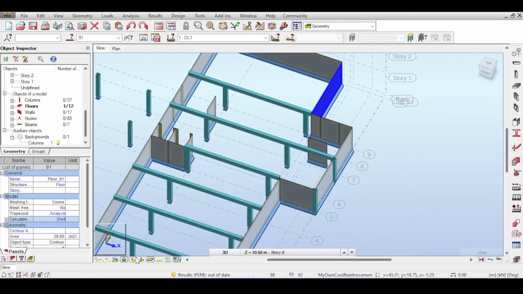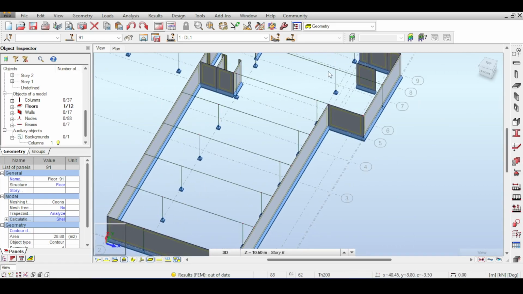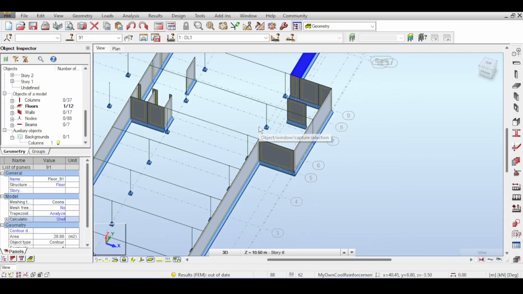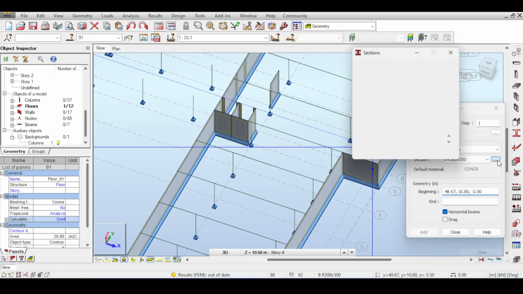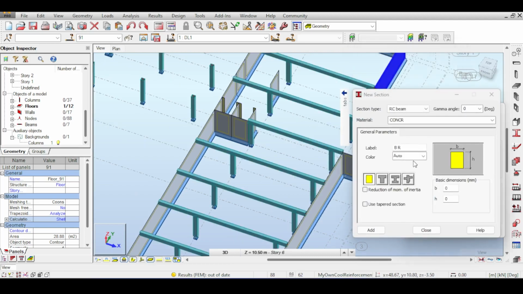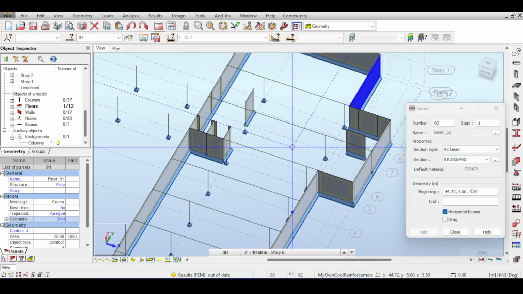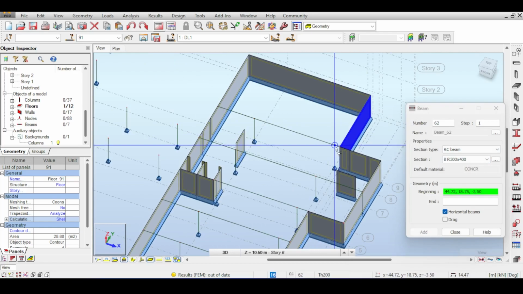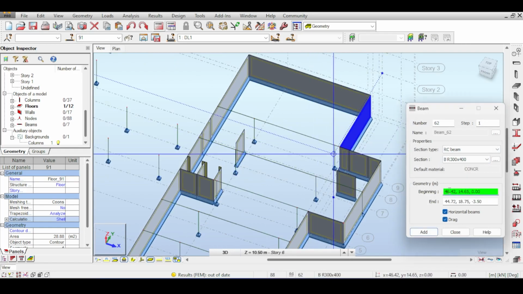Now my beams are extended, but I still want some perpendicular beams, tie beams I would call them. Let me make another section just to ease my selection process. So I'll make a 300 by 400 section, rectangular, because I want to be able to select via section in the future, so I'm planning ahead. And add and close. Those might be secondary beams or tie beams, so I will just draw one. I just click, drag, and start clicking on those columns.